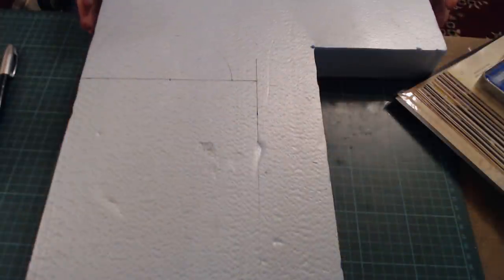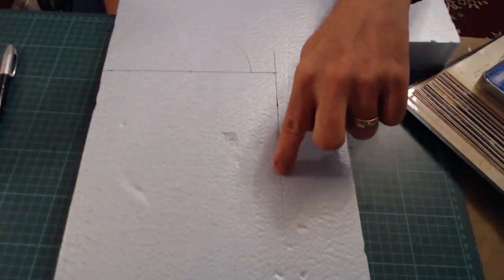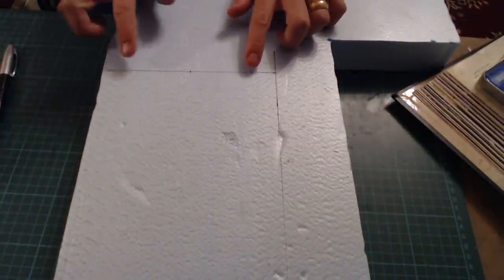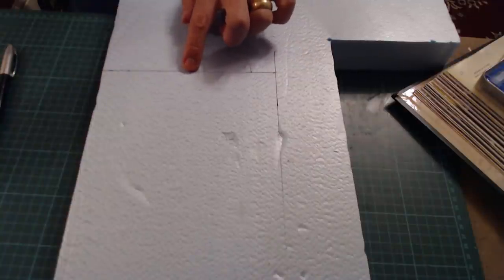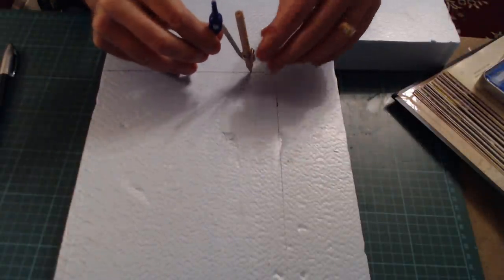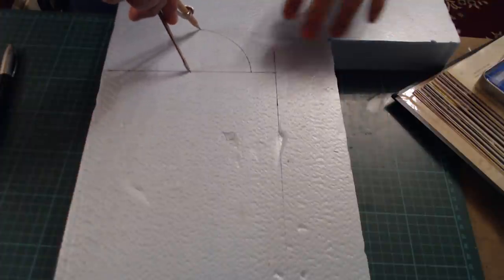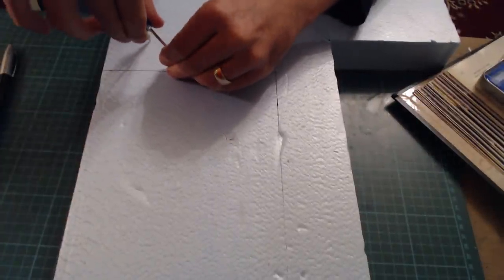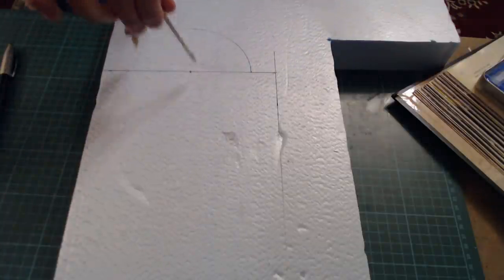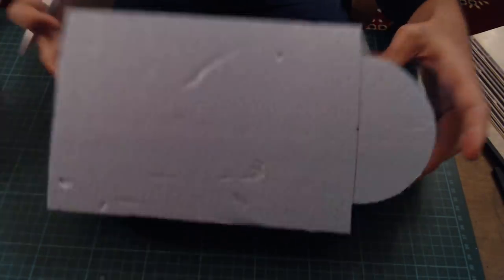So we're going to make the base first. It's made out of some polystyrene, 2 inches thick. I'm going to measure a rectangle that's 10 inches long and 7 inches wide. Then you mark an inch either side, and then mark the halfway point, which is 3.5. Using the compass, you put it on the halfway point, measure to the inch point here, and draw a semicircle, like so. It's in pencil, but it still shows up, and then we're going to cut this out using a hot wire cutter.